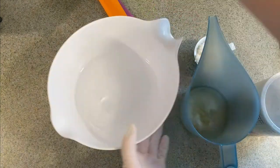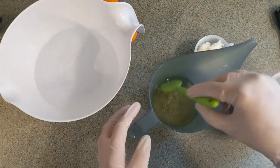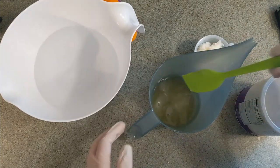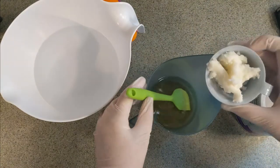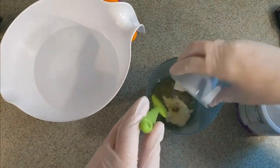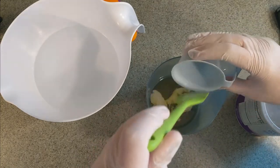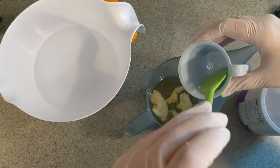We microwaved the oils for a good two minutes. There's still a little bit unmelted so I'm just going to mix it up and that should melt away right away — there's a little bit of stearic acid still in there. Now I'm going to add in our shea butter and let that melt away. That only takes a few minutes, and while that is melting I'm going to go ahead and make our goat milk.